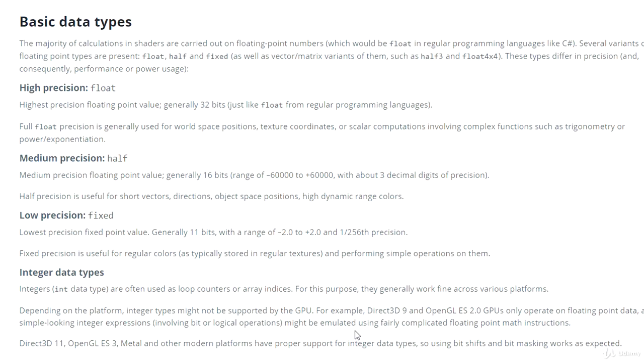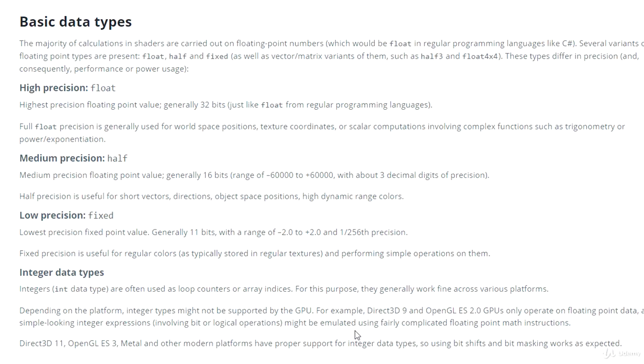Now this is where things get kind of interesting. Because desktop platforms now are so good at handling full float arithmetic, if you write a shader that uses half or fixed data types, if the platform being compiled for in Unity is a desktop platform, it will just be ignored and the float basic data type will be used for everything. So you will always have full 32-bit floats and it really just won't affect your performance. However, this isn't true with some mobile platforms.